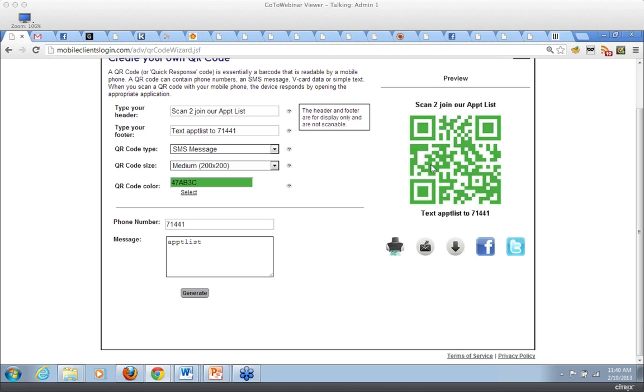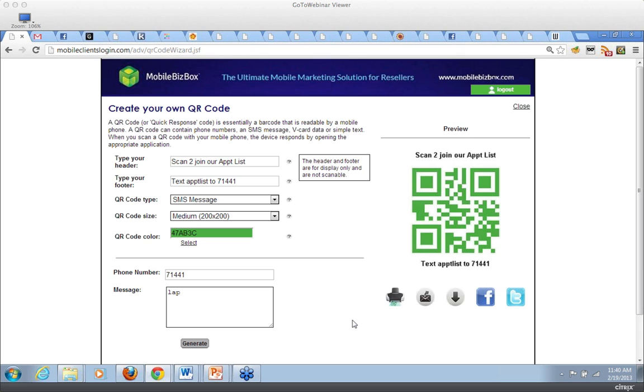nothing's going to happen because I didn't create this list. Let me get a real list. Sorry. Try that again. I'm already on this list, I'm pretty sure. But you guys should get back an SMS message that has all the correct, reply help for help and stop to stop and all that kind of stuff.